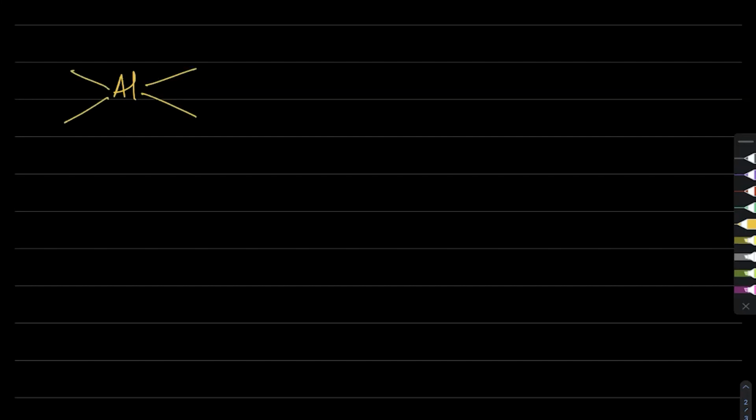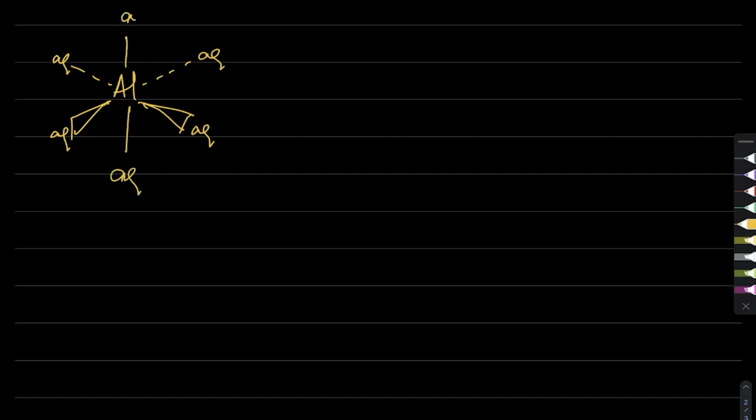Let me make 3D formula. So what happens is that there's 2 behind it. So the dotted line means it's inside the screen, and this wedge means it's outside the screen. So there's a water molecule here. I'll just write aq, okay? So you know that water has oxygen with, although aq is not the preferred method in exam, so don't write aq in the exam. And this is below it, this is above it. So there's 6 water molecules that are able to attach to this aluminum and form this thing.